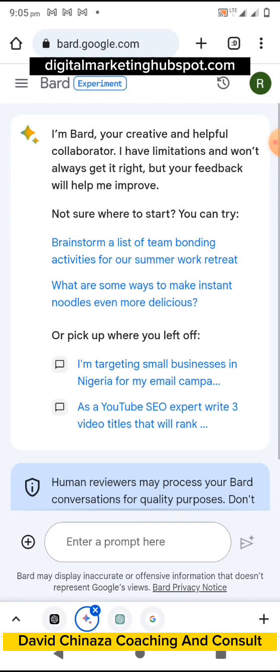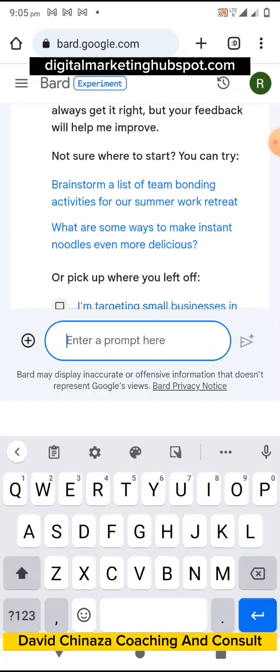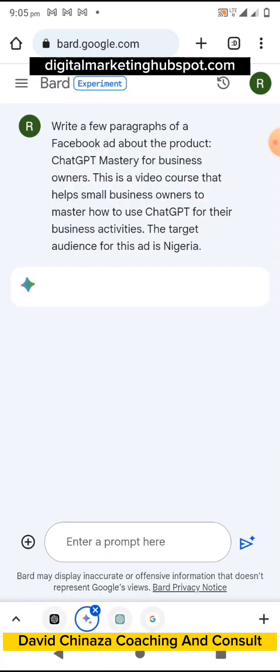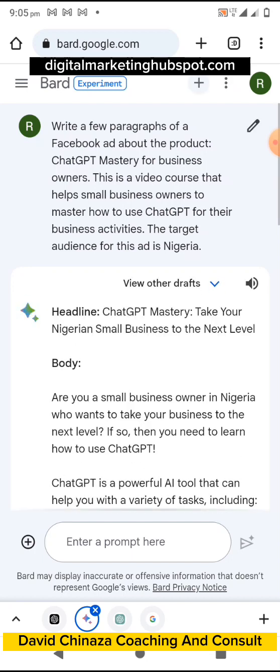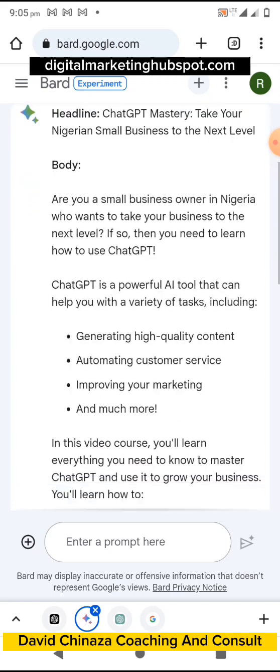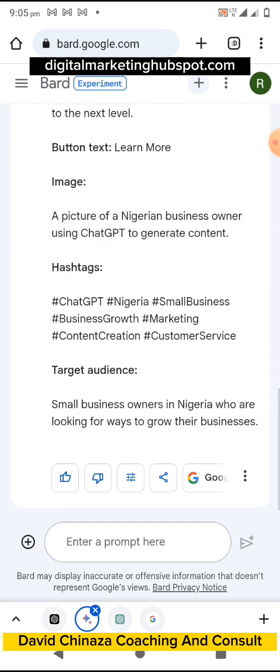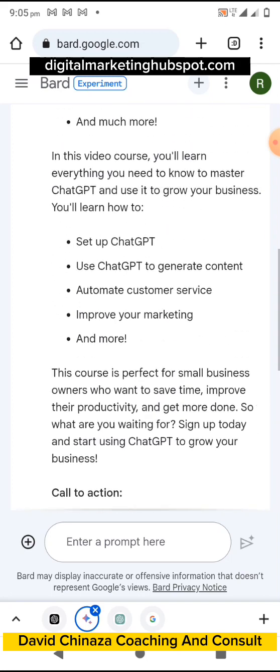So let's try using Google Bard to do this. I'll paste the same prompt here and give it the command to write. Let's see what happens. So this is it. Google Bard gives you their own.